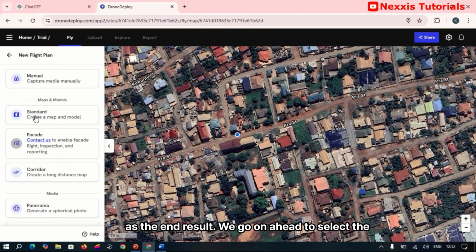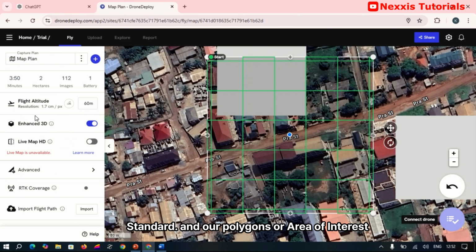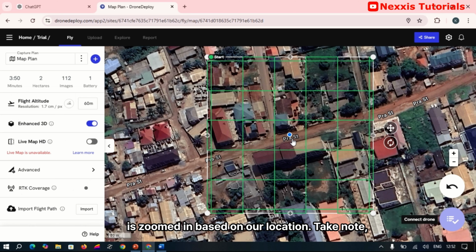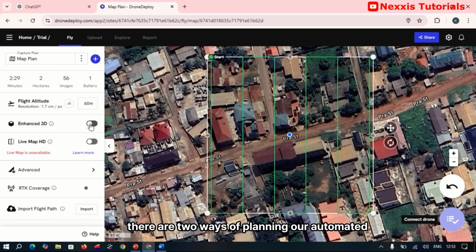You go on ahead to select the standard option, and our polygon, our area of interest, is zoomed in based on our location. Take note, there are two ways of planning our automated flight route.